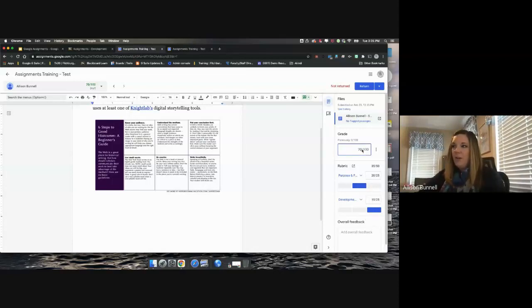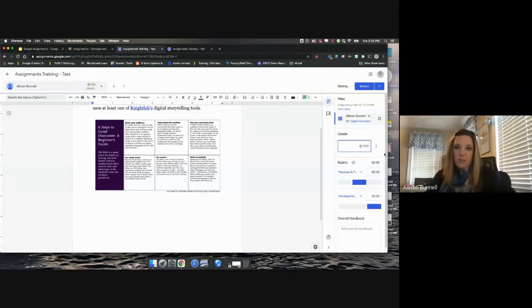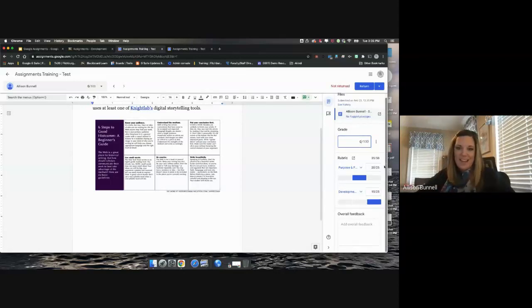So here's a good example though. What if, like the first Allison, she submits this very plagiarized piece even though she was supposed to run her report 3 times. You know, obviously my rubric no longer applies, right? Like you're not even gonna get 5 points. So you can change this amount manually, okay? So you know, you could put a 0 if you needed to, okay? I would assume that most times you won't have that case and you'll just be able to grade it based off of your rubric. You can write overall feedback here. And then up here, you're grading, and then there's this little comment bank.